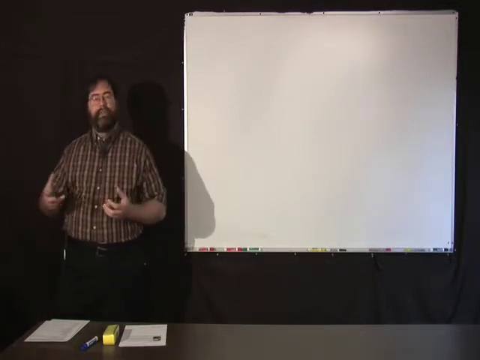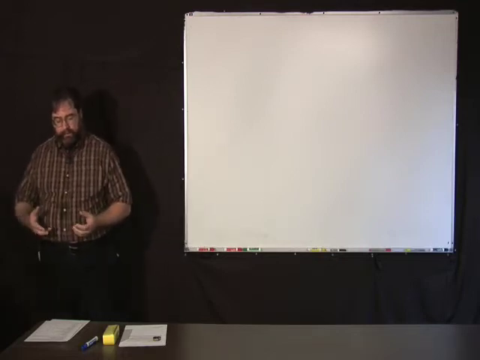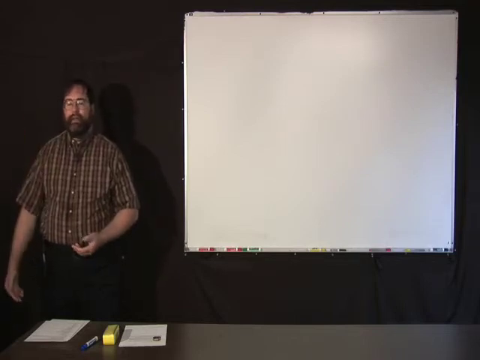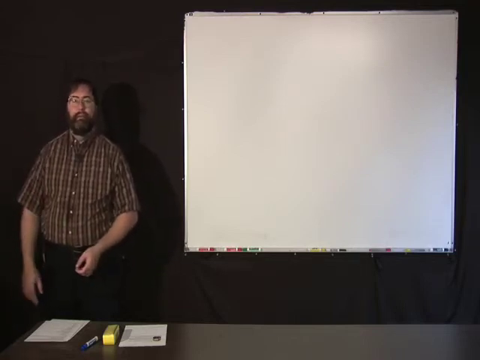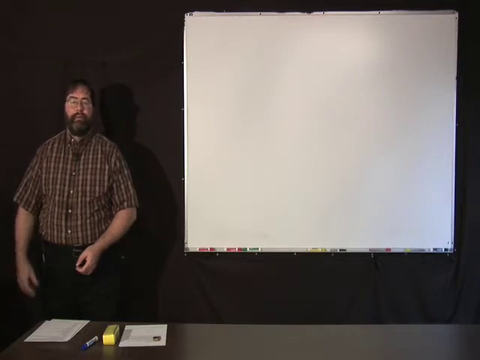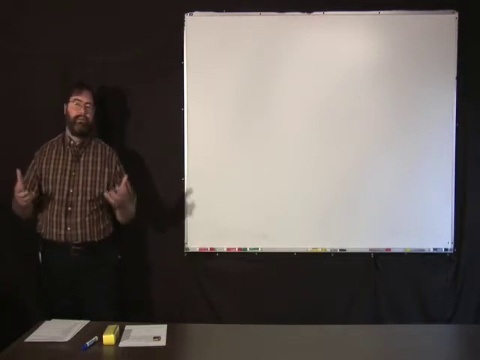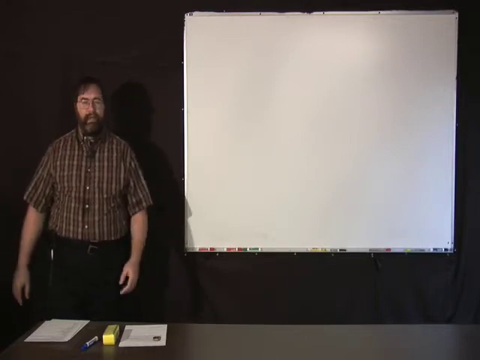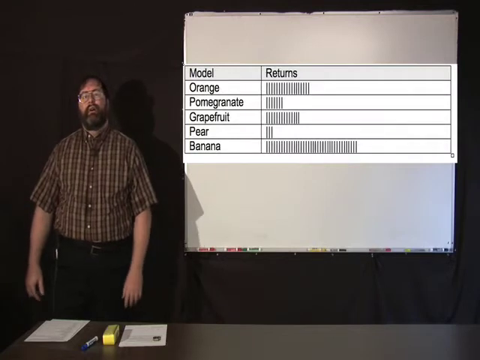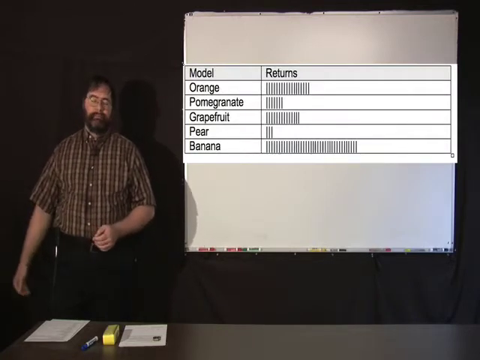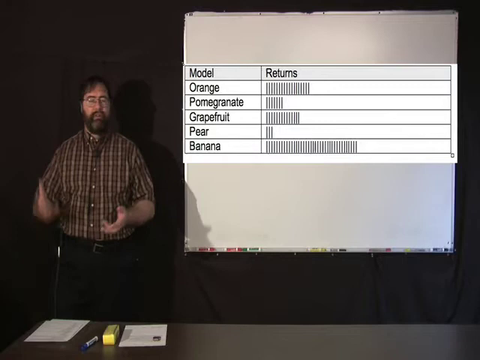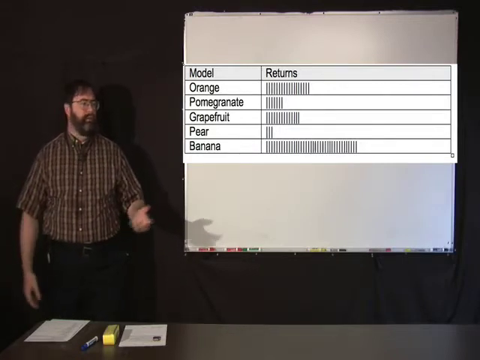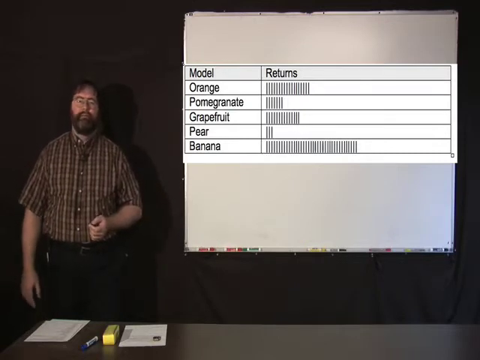And it's meant to be a simple tool. A simple tally sheet is probably the simplest one, where you just decide what the categories are, and then you just start counting what's in each category. For instance, if you're a manufacturer of computers and all your computer models are named after fruits or something, then you might have a tally sheet that looks like this. Okay, and you would just count, in this case, defects or returns or some such thing. And in this case, you see that your banana model might have some problems.